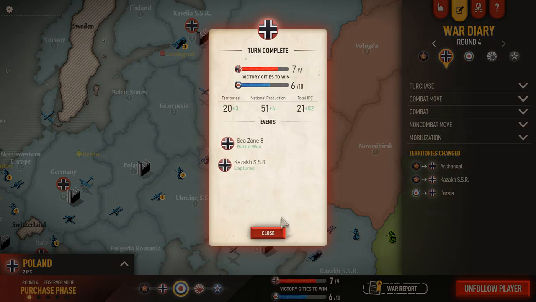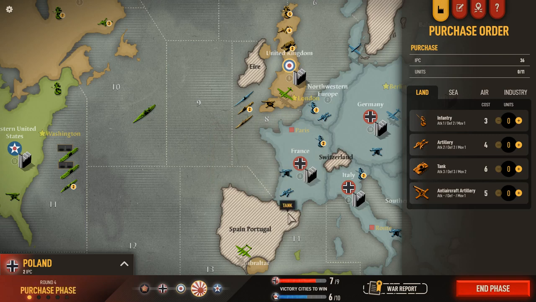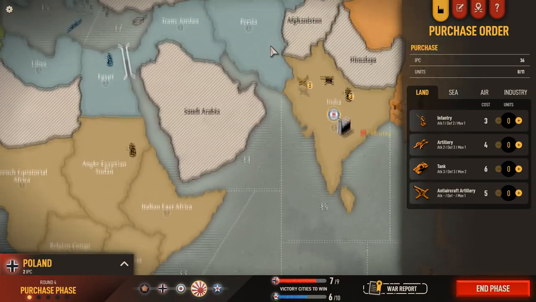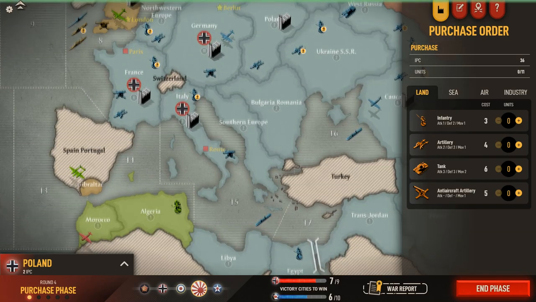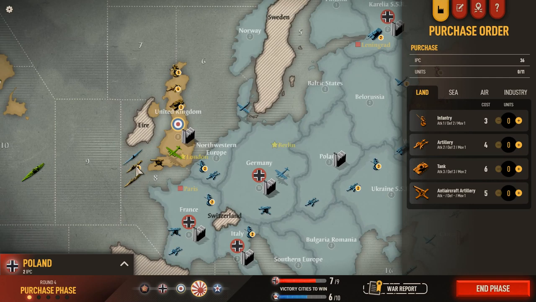So now it's the British turn. Germany gained three more territories, four more national production, and we're going to follow what the British do here. Okay. The British do anything? I'm confused. Did they just build two more destroyers and a cruiser and that's it? Is that all the British did? Oh. Okay. That was a fast turn. I think they're just going to try and use their navy to eventually destroy what's left of the German navy, I suppose.